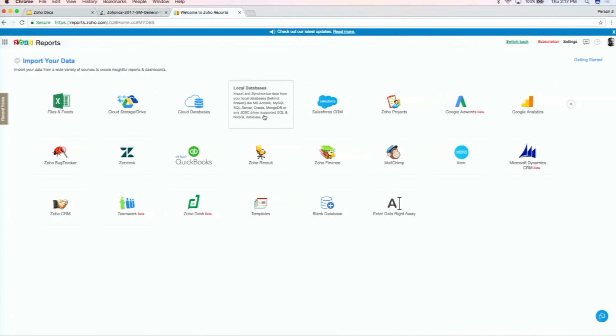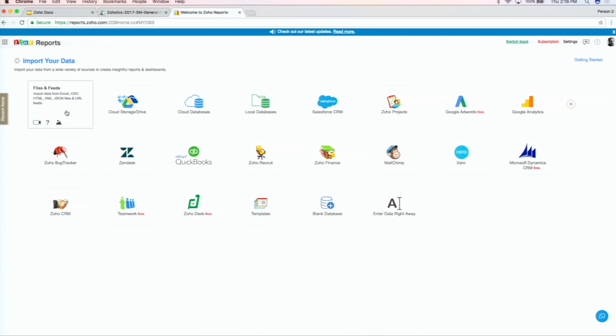A word about the default connectors. It's not just connection. When you connect Zoho Reports with any of these pre-built connectors, just about each one of them will have no less than 50 reports automatically generated for you. You don't have to create the reports. We have pre-created the reports, canned reports, interactive reports, which I'll be showing you in the next few minutes. But the idea is when you connect to any of these services, you don't have to do anything from scratch. We have reports pre-built. You can interact with the data day one the moment you have the connection enabled.